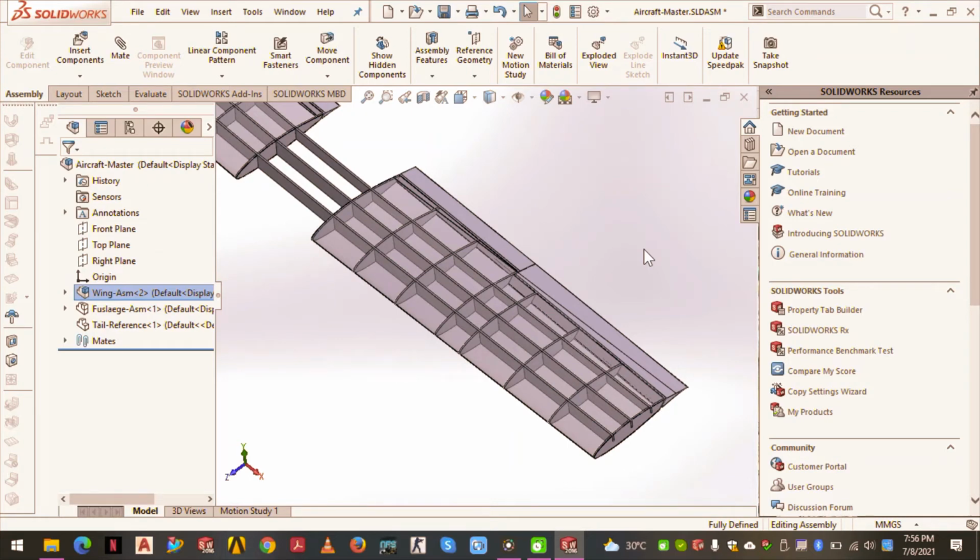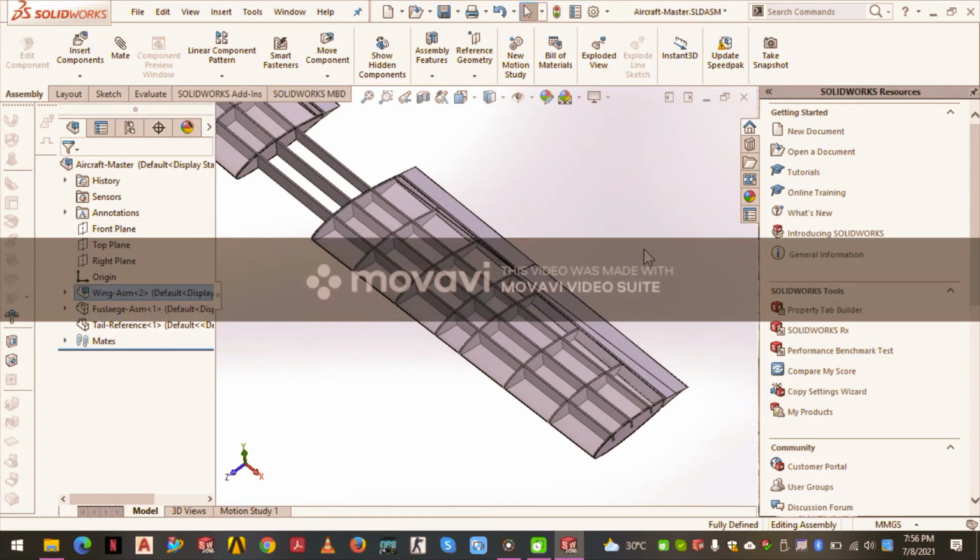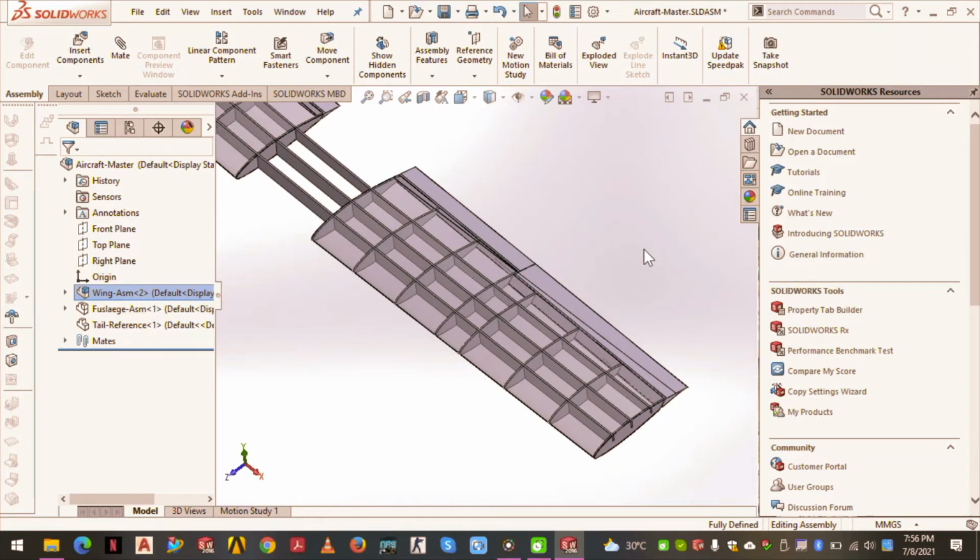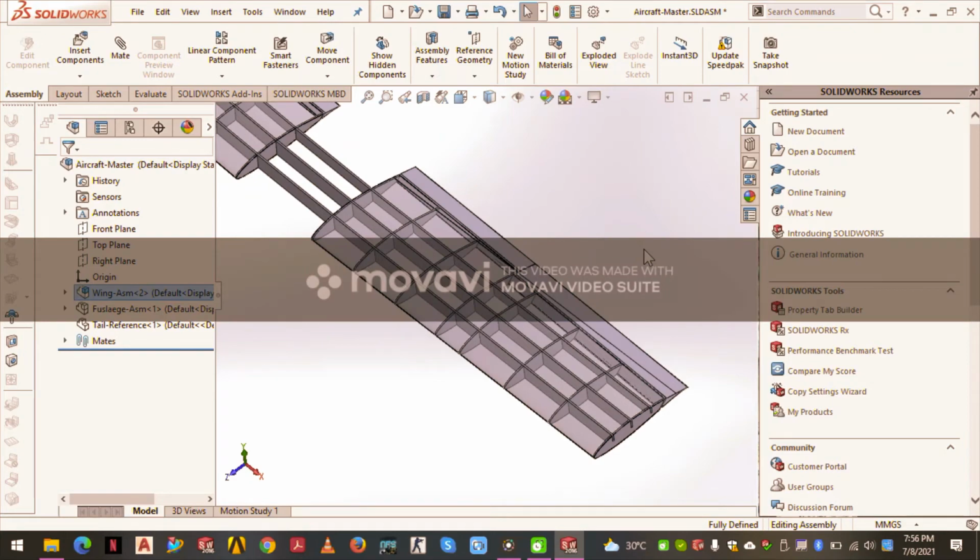We will not prepare the skin of the wing at this stage of manufacturing, because once we have manufactured the skin and assembled it, we will not have enough workspace for the installation of controls and avionics. So we will cover the skin of the wing in the later stages of manufacturing. Right now we will only cover the skeleton of the wing.